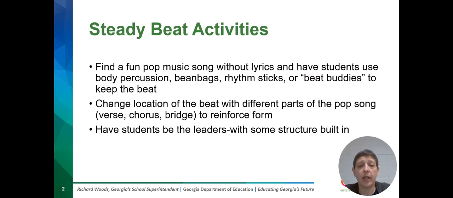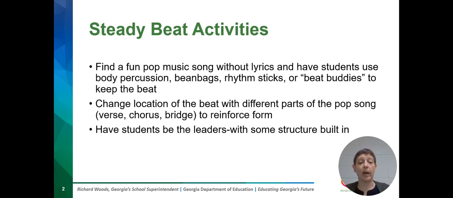The first one is steady beat activities. Steady beat is a concept that should be taught in every single grade level, reinforced throughout a child's career in general music. And that's going to look different depending on what grade level and what ability level you're teaching. Pop music lends itself to this really well. You can find a fun pop music song without lyrics, which is going to be less distracting. This is where karaoke and instrumental versions come in.